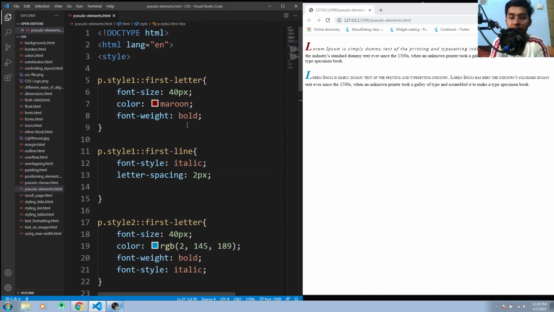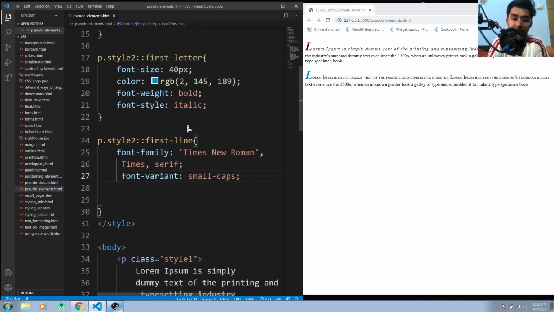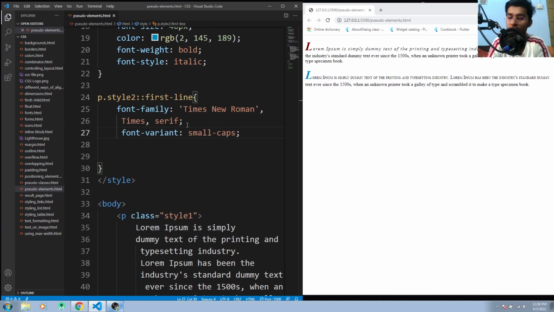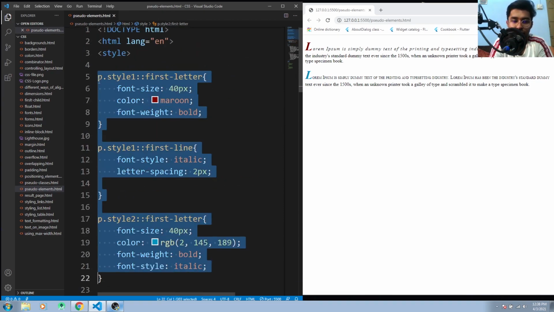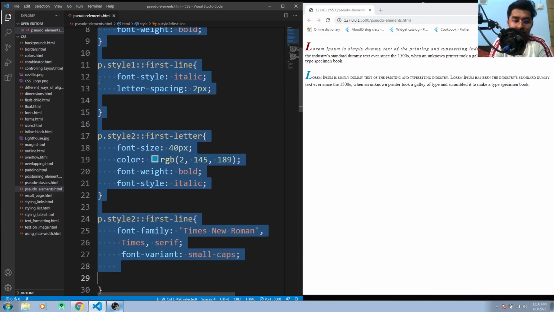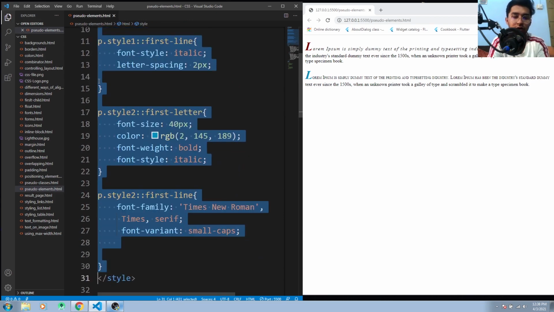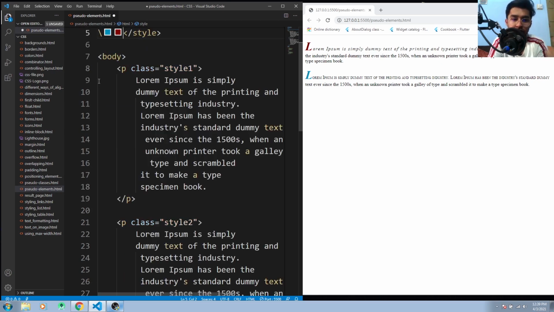Okay, now you can see here that we have learned to combine the CSS class with the pseudo element, and we have created two different classes for creating two different styles for the two different paragraphs. So this is how we combine the CSS classes with the pseudo elements. Let me just delete this for now because we have to use the other pseudo elements. That would be the before, after, marker, and the last one is the selection pseudo element, so we have to create kind of a space for them.